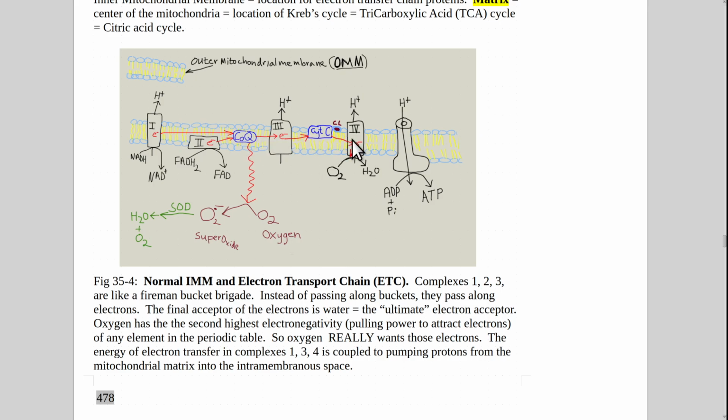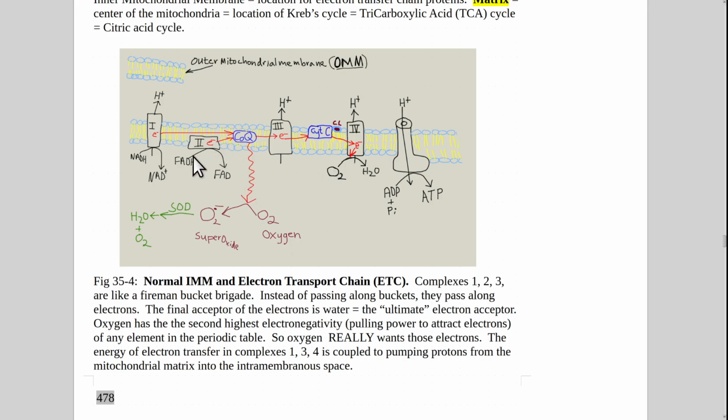to complex 4. Okay, and you can almost think of it as when you eat food, your food is basically being digested in stepwise fashion, where the electrons from the food, from the glucose, are being ripped off, stolen, if you will, by the cell and used to generate energy. Because you want to think about it, the cell is a great genius. The cell figured out how to split the atom, you know, many millions of years ago, whenever it first developed mitochondrial function inside a cell. And so when I say split the atom, what they do is they split the hydrogen atom.